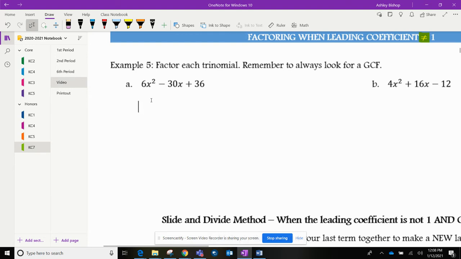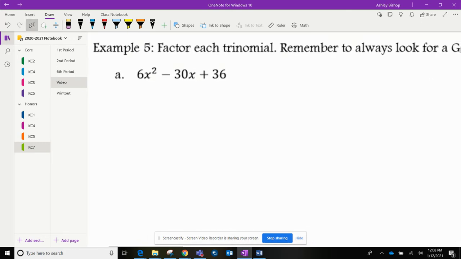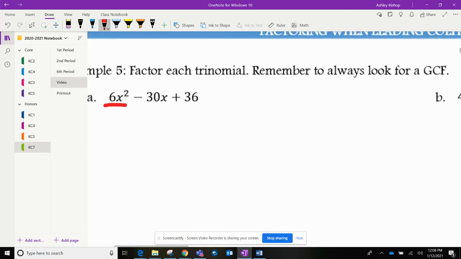We are always going to start with a greatest common factor if we can find one. So I'm looking at these numbers and asking myself, is there a number I can divide each one of these by evenly? I hope you agree with me that yes, I can take a 6 out of each one of these nicely. Whatever number I divided everything by goes outside a pair of parentheses, and inside I have what I'm left with.